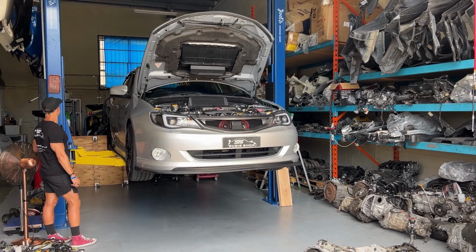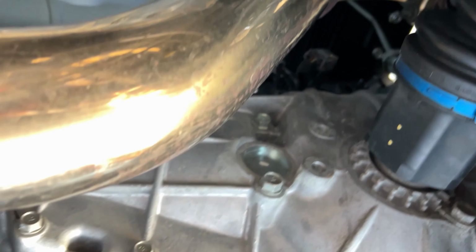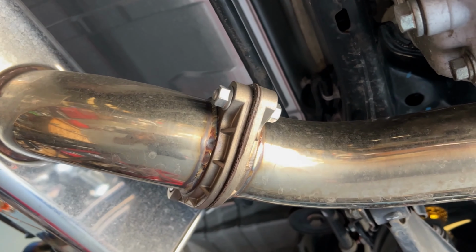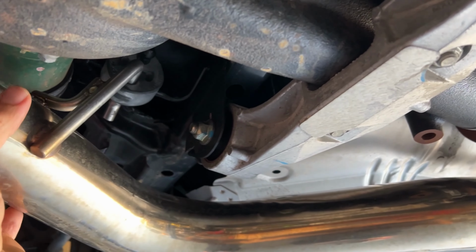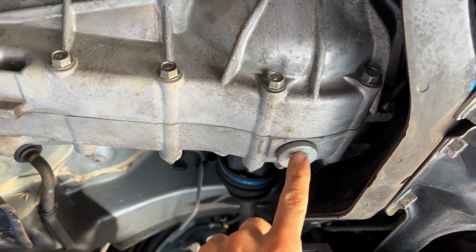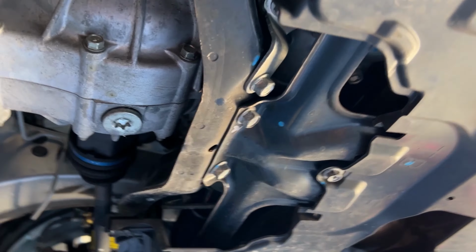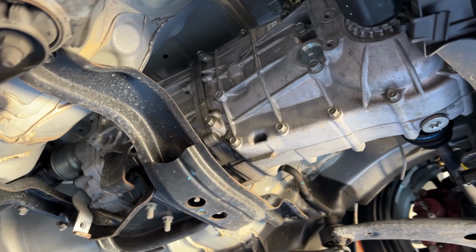All right, now we're up in the air, let's go have a look. First thing we're going to do, we did put this aftermarket exhaust on, so that's all going to come off, in the dump, to give us access to everything all the way. Probably leave this back section on and just take it from that point there. And then we've got room to take the diff out. But first we're going to drain the oil in the gearbox. All right, so we've got the exhaust unbolted and the clearance now underneath, and Jamie's just drained the oil from the gearbox.